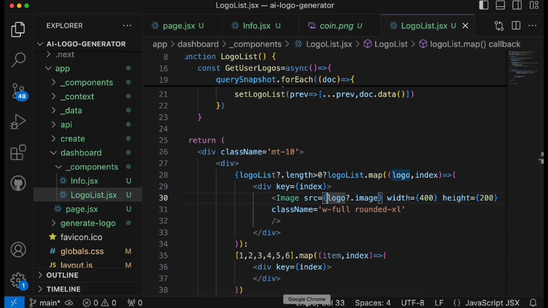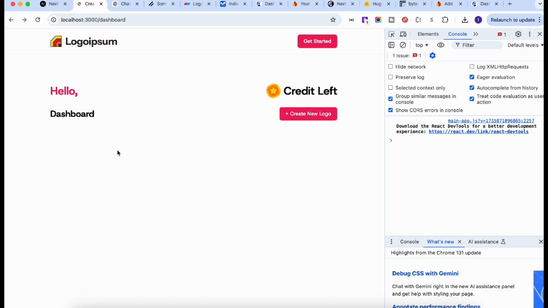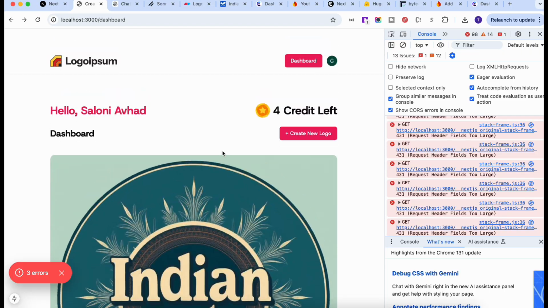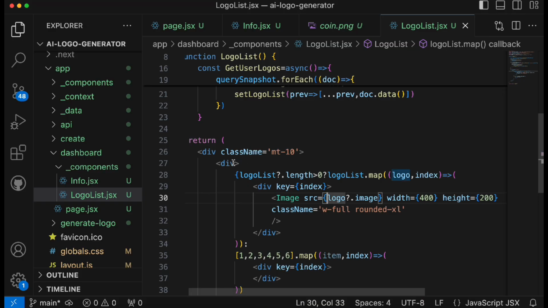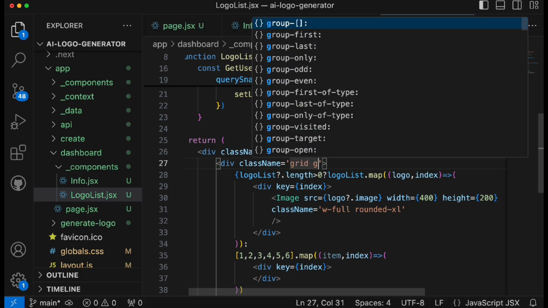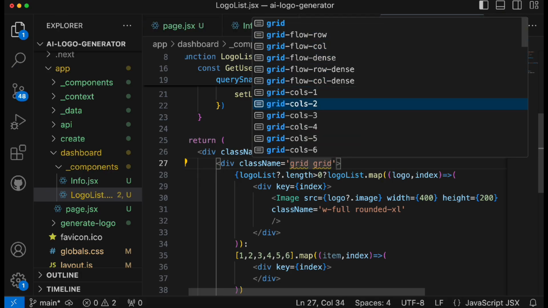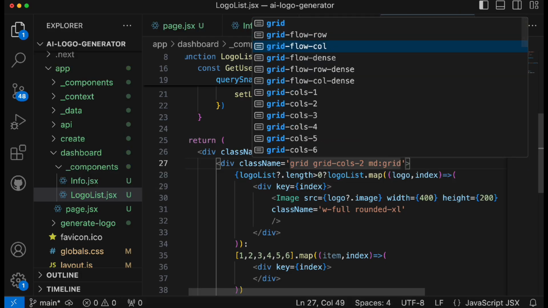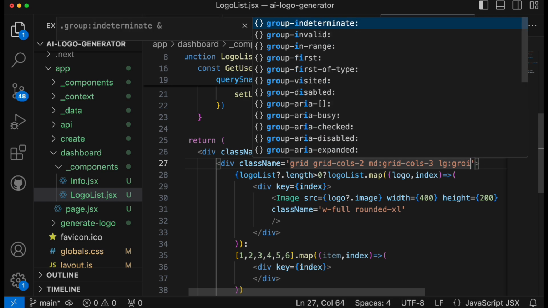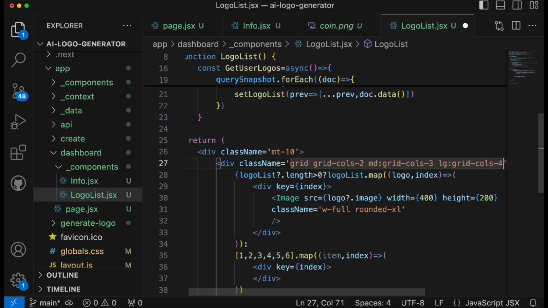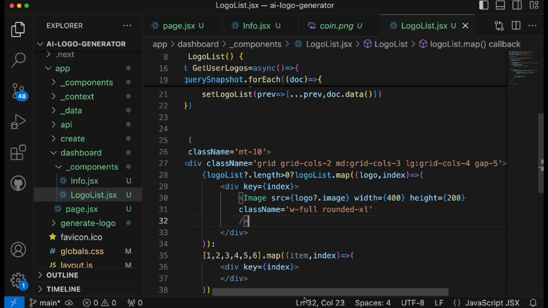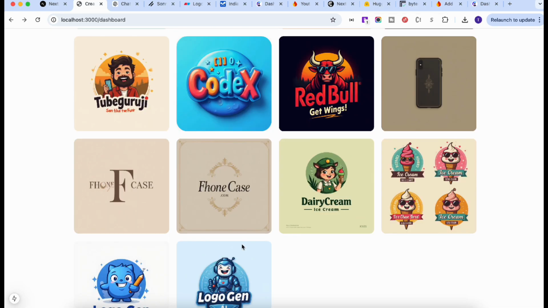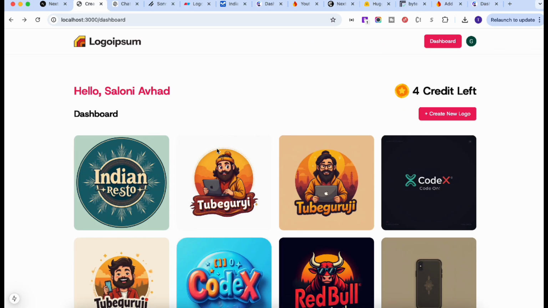Let's save this one and let's see what we are getting. So if I refresh the screen now, so if you see, we got the list, but it's a little weird, right? So let's fix this one. So simply for this div, I'm going to add a class name. We'll make it grid-cols-2 when the screen size is smaller. When it's medium, we'll make grid-cols-3, and on large screen we'll make grid-cols-4. Also we're going to give a gap of 4, and now save this, and boom, if you see, we got this beautiful result. And the last one which we created is everything is showing on the screen.